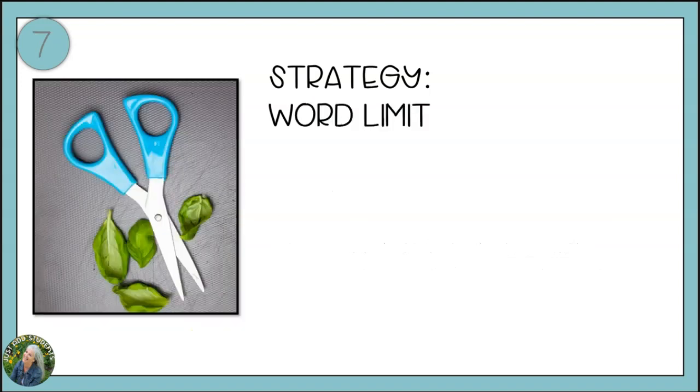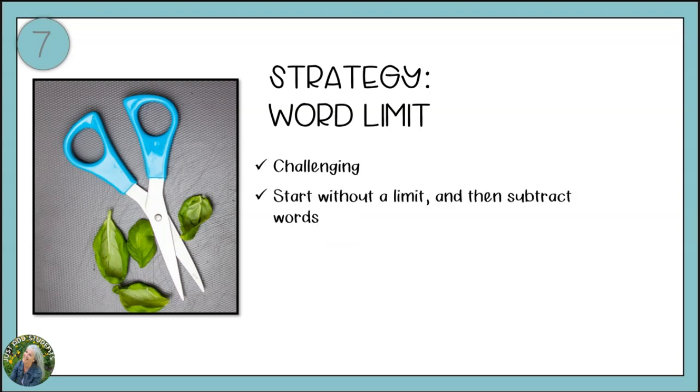The next strategy is to limit the words. So this is a really challenging way to teach summary, and that's why I left it for the last strategy, because you're asking the students to understand what the big idea is and then cut it down to a specific word limit. So they're actually doing 2 different pretty complex things at the same time. So you may want to start without a limit and then ask them to subtract words as they go.